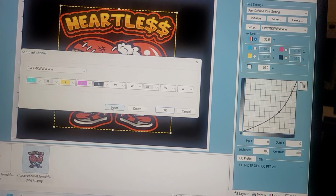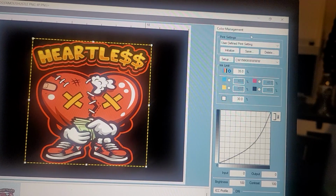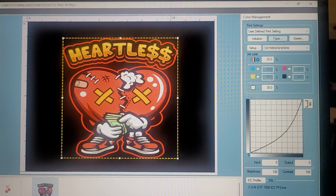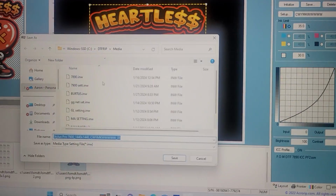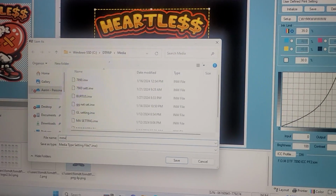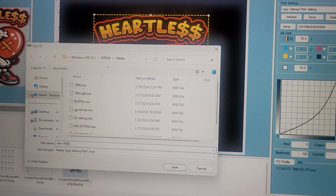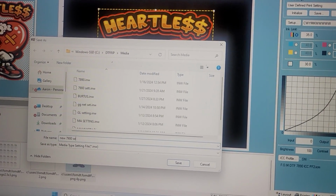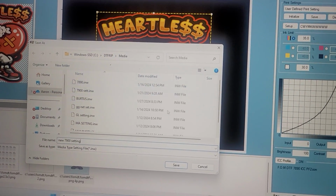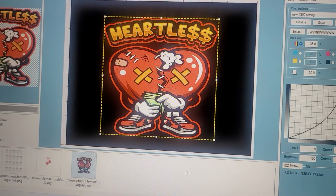So now that we've got the settings set, let me show you guys something real fast. Go up here to color management, and we see color management right here, right? See right here at the top? Go right here to save, and if you save your settings, you can go down here and say new. Go ahead to new 7900 set. And then you should be straight with that, so you know exactly what that's set to, so there won't be no gameplay.